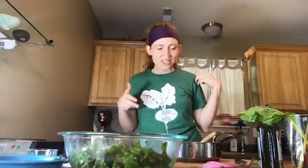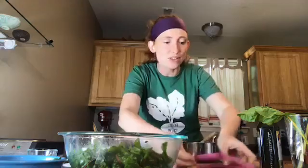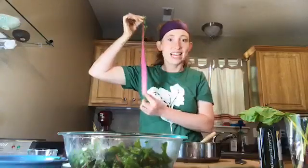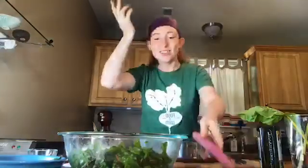That's huge. And a couple of these leaves I've had actually were probably about that long. Like, look at this stem compared to my head. That is a huge leaf. So it's really cool. It's a great vegetable. It's super good for you. It's super nutritionally dense. If you have any recipes that you really like, rainbow chard or Swiss chard or any other varieties, please drop them below.